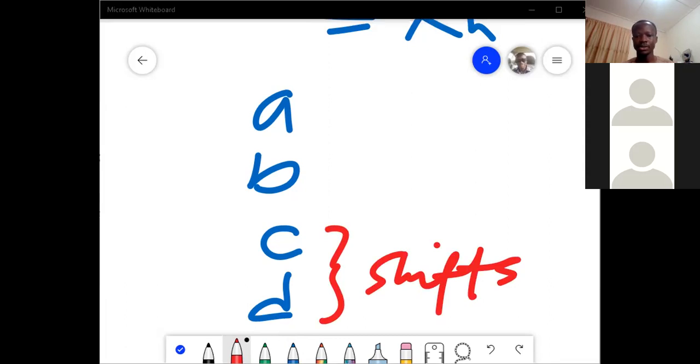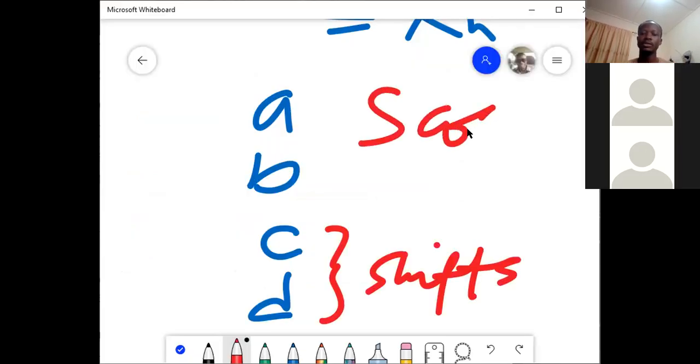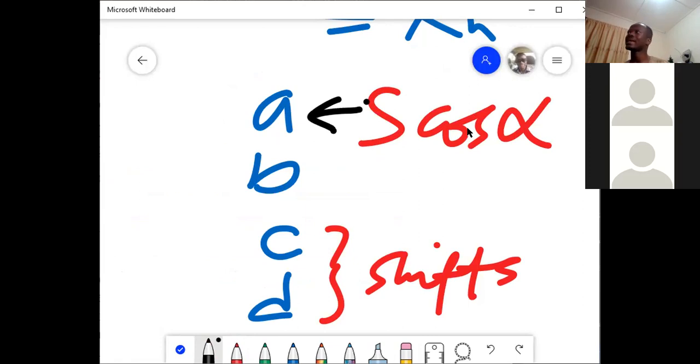So if I go back, I take you back to my slide, which I'm going to take you to right now. When you look at this, you can see that A is actually S cos alpha. If you appreciate your vector, if you actually expand the S into cos alpha sin alpha, you'll be getting S cos alpha x naught, for example. So going back to here, S cos alpha then is A. So these are trigonometric expressions. S is the scale. So we factor scale into it. We've got the shift, and alpha is the rotation.